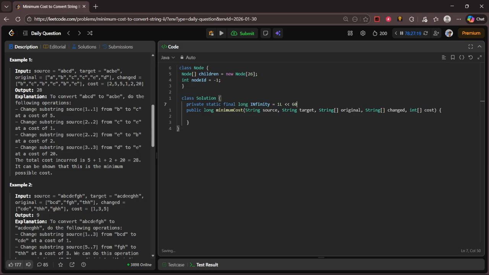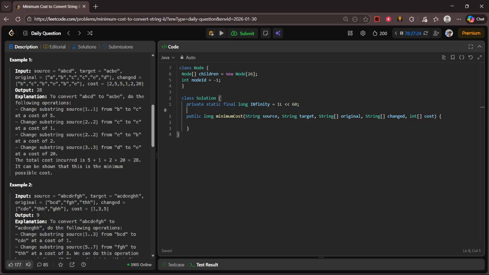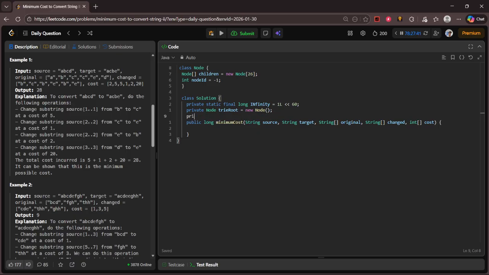This is a large value representing infinity. And another private Node trieRoot equals new Node. This is the root of the trie data structure. And then private int nodeIdCounter, a counter for assigning unique IDs to trie nodes.